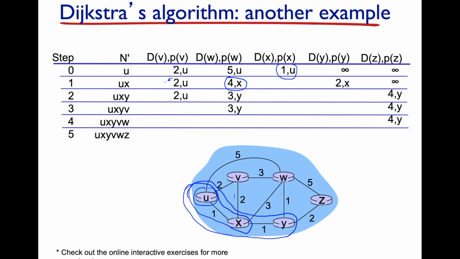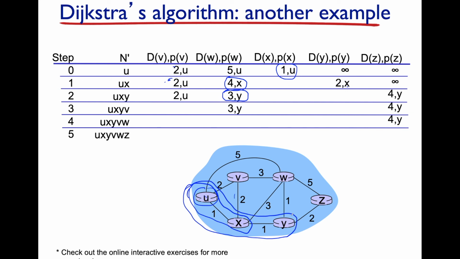And now we look at Y's neighbors. X is already in the least cost path, so we're going to look at W and at Z. If we add Y and we look at W, W had a cost of 4, going through X and then U. But if we go from W to Y, that's 1, 2, 3. It goes down to 3. So we're going to change W. Its predecessor is going to be Y, and its cost to get to U is going to be 3. Okay, so that's going to be updated.